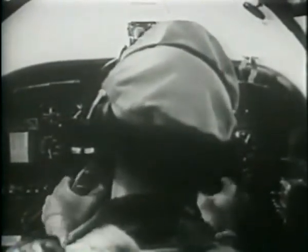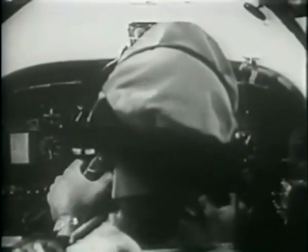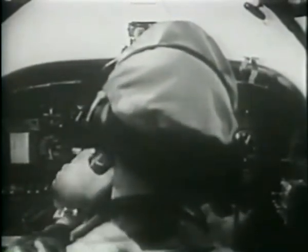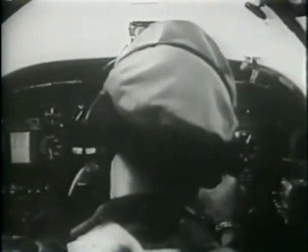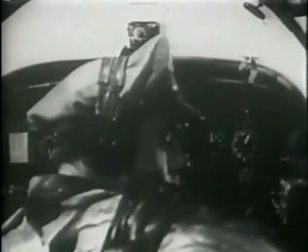Fuel pressure, 15 to 17 pounds per square inch. Cylinder head temperature, about 210 degrees centigrade. Generator voltage, 28 to 28 and a half. Amps, 200 maximum each when using turret and all radio equipment. Shift the supercharger every 3 hours to prevent accumulation of sludge.